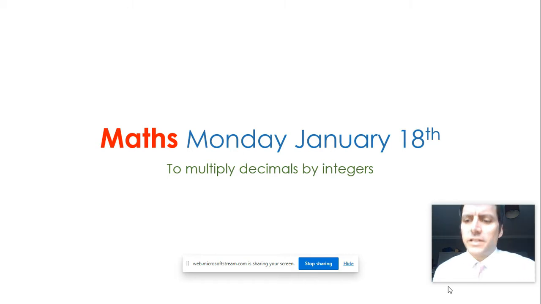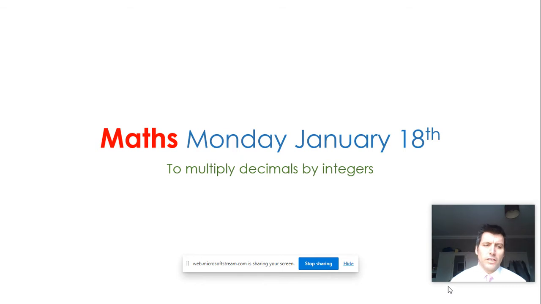Morning, year six. Today in our maths lesson, we're going to be thinking about how we multiply decimals. So those values we've been looking at where there's elements of a whole, but not a complete whole sometimes, and how we multiply those by integers, so whole numbers. That'll be in the second video. Initially, we're going to revisit some prior learning.